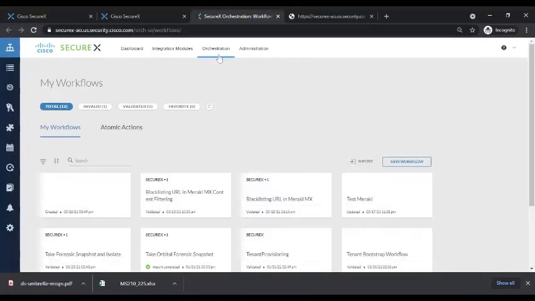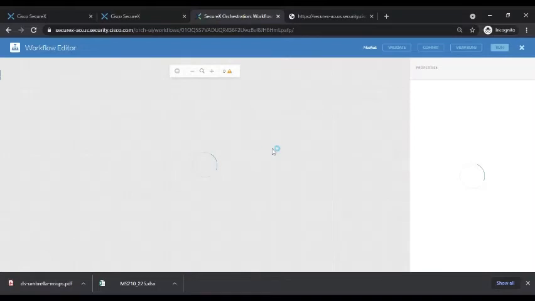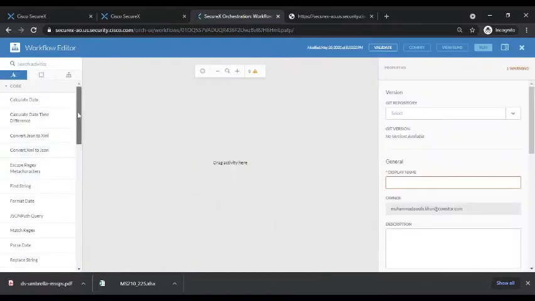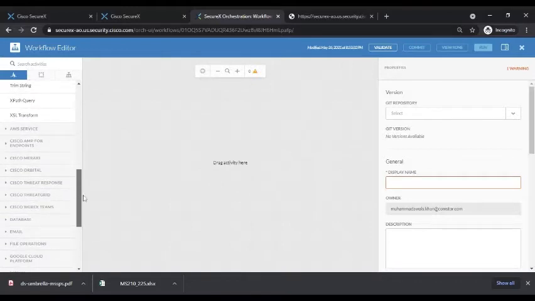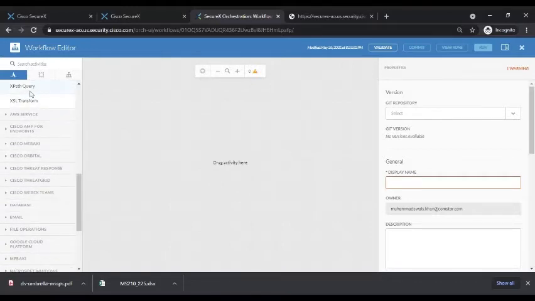So basically, SecureX orchestration allows you to write a customized workflow in a codeless environment, where you don't need to write 100 lines of code in order to create any security playbook. For example, if I want to draw a workflow, I simply go to new workflow and quickly drag some items or actions directly from here. Throughout the video series, we are going to explore these different types of pre-built objects and their functions.